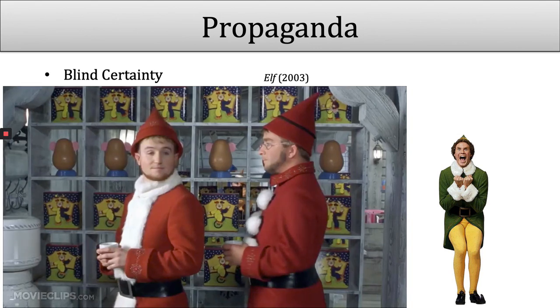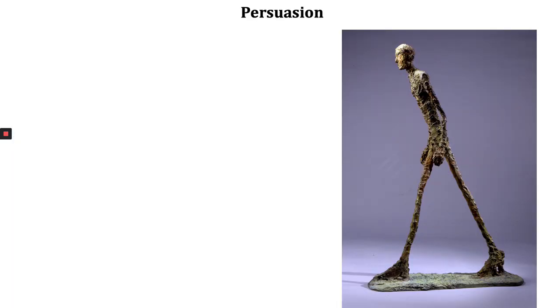So what we're going to do this semester is question that idea, taking a look at persuasion. Persuasion are ideas that are designed to shape our perceptions, designed to change our perceptions, right? For instance, with Giacometti's The Walking Man, it's getting us to think about who we are, think about overcoming adversity, think about the Holocaust, right? Think about all those ideas and how we are to move forward.